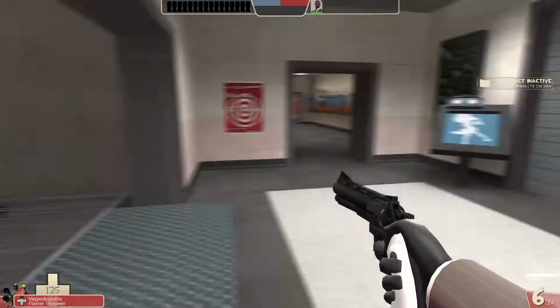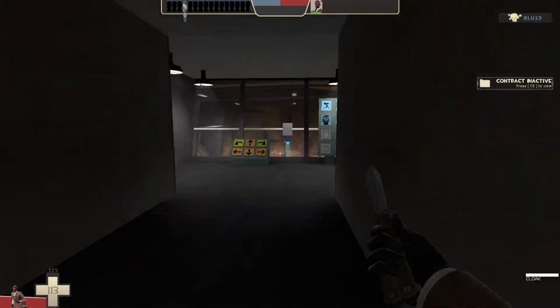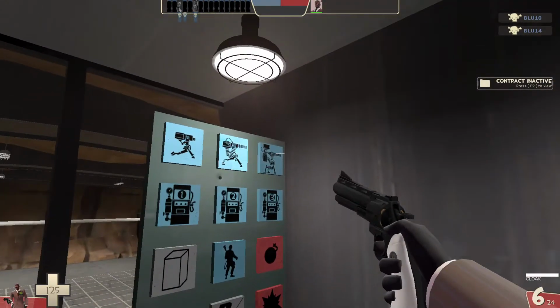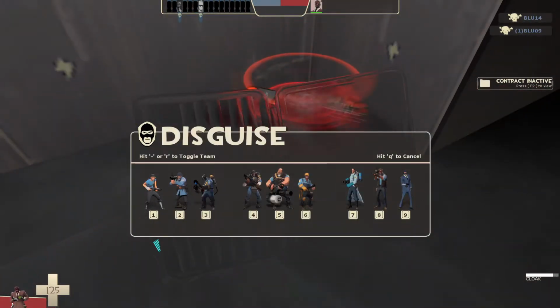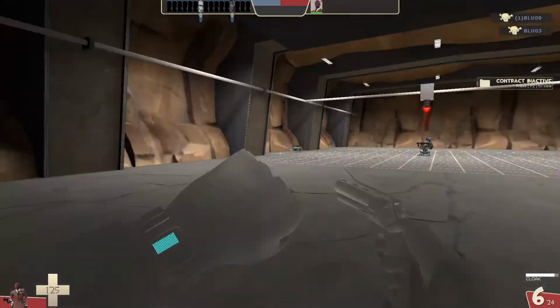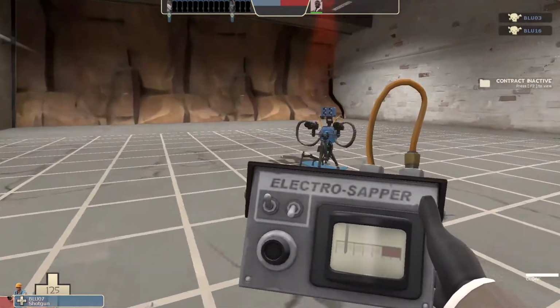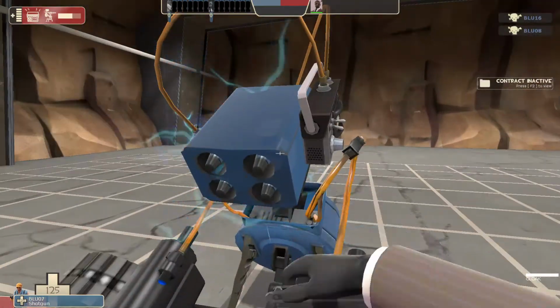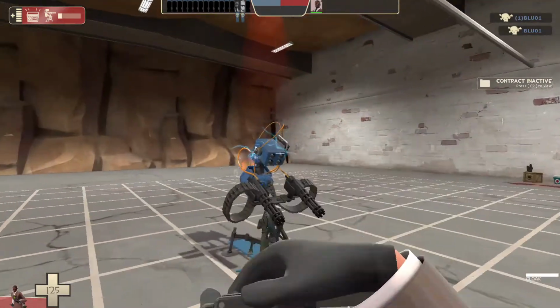And okay, with the sapper, we spawn that, and we disguise as someone so that way the sentry doesn't kill us. And we pull out the sapper, and sap the sentry. You can shoot it to do more damage or taunt kill it, but this is better.